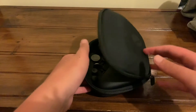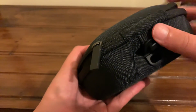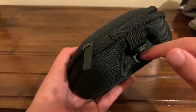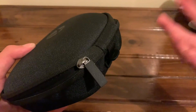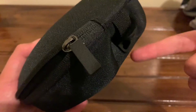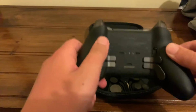And not only that, guys, that's not the best part. This case is something the Elite Series 1 didn't have. Look at this. It has an opening for a USB-C cable to plug into the wireless charger. So you can charge the wireless charging thing like that. You don't have to plug it into the controller unless you're gaming and your controller starts going flat. If you're not gaming, you can just put it back in the case, sit it on the wireless charger, and plug it in if the wireless charger is flat. That's what I like about this one. The other one did not have a wireless charger, which is what's not good about that one, and why I decided to get this instead.